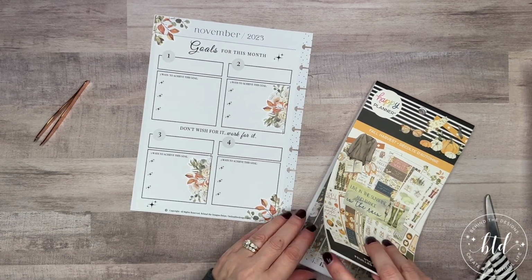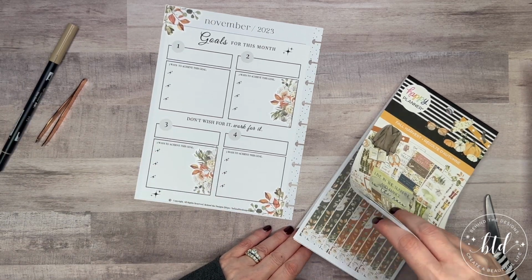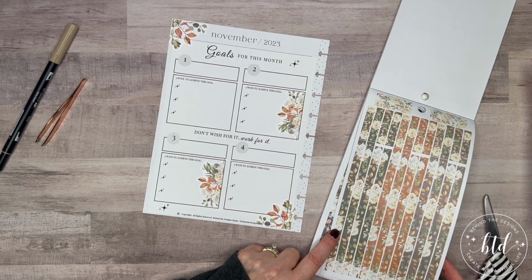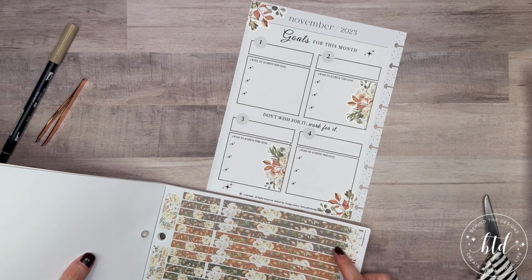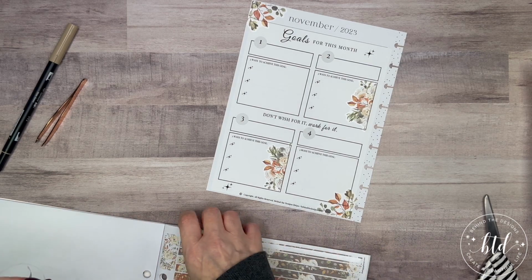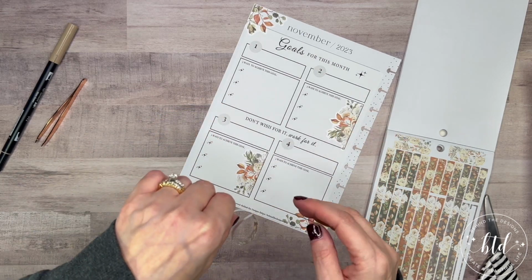Okay, so the other thing I'm going to grab, because I have a feeling I'm going to use it, is my Tombow marker. And before I do that, I want to pull out this washi tape. And I think color-wise, I'm going to go with this green one. Even though the brown is kind of, let me see which one's going to fit better. I'm going to put it right down at the bottom. They all seem to be about the same height. These are shorter, so let me take a shorter one. And I'm going to put that down here. And I may put one at the top too.